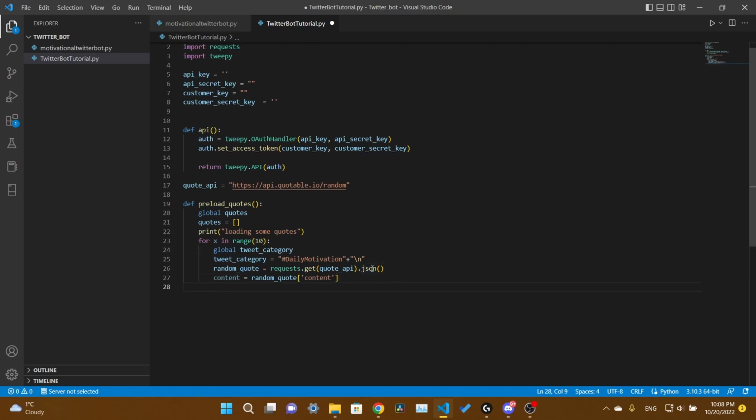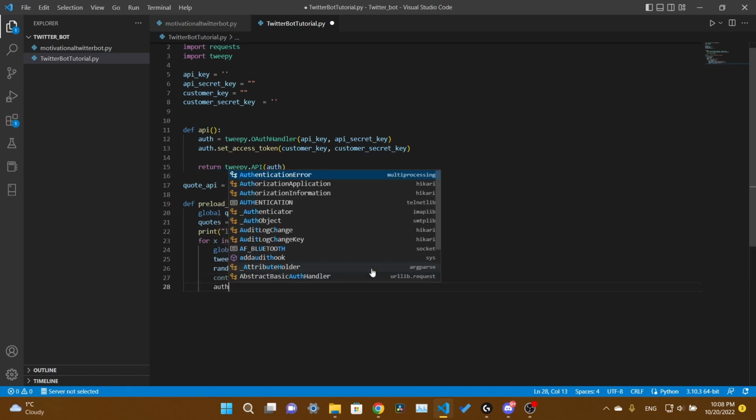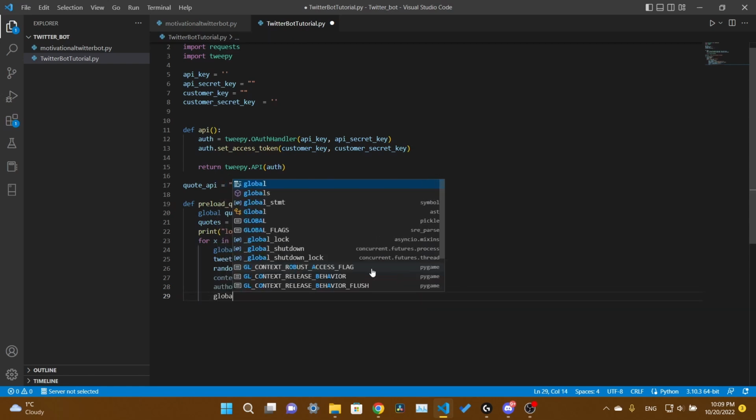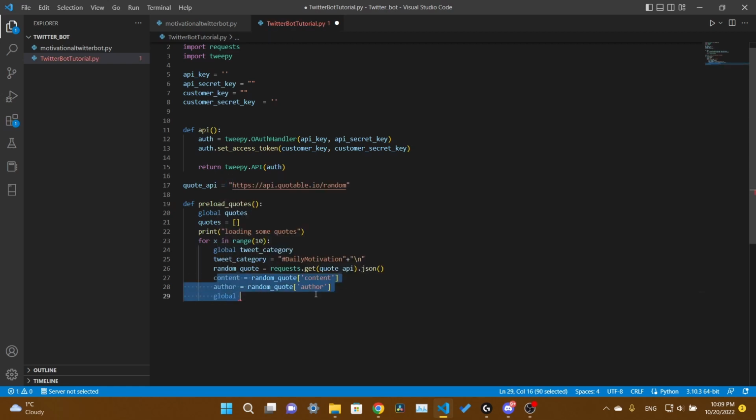Then we are going to get the author. Okay, so we're gonna assign these values to other variables.